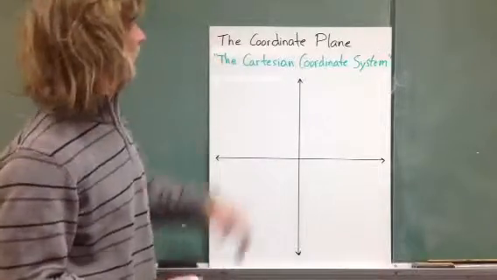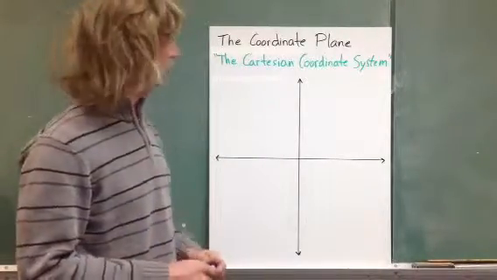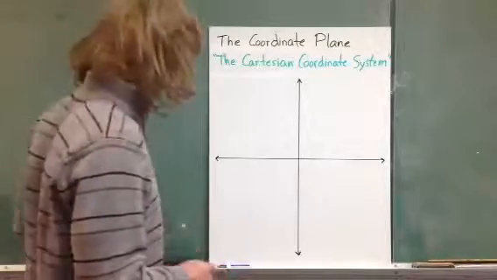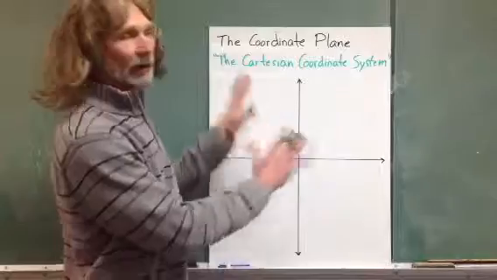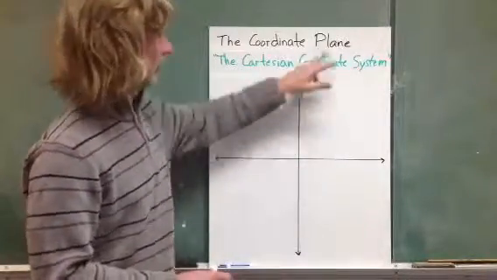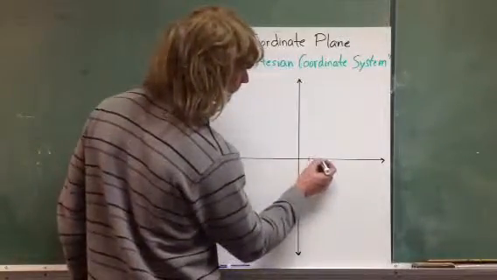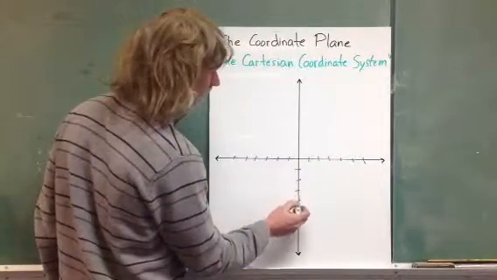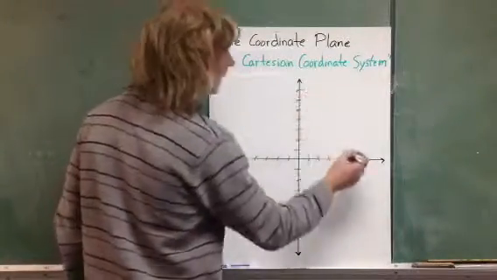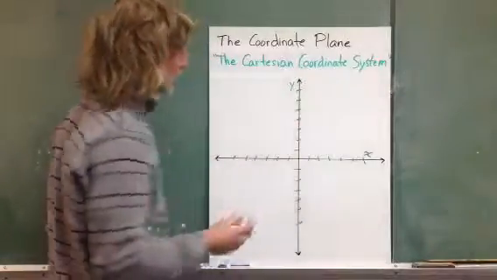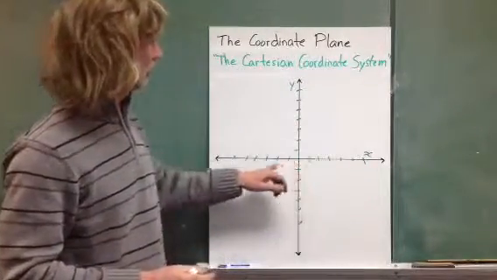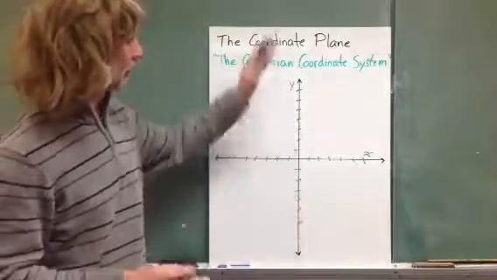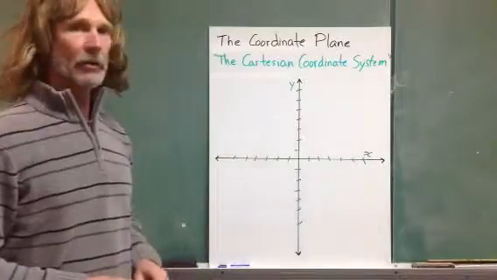Okay, let's talk for a minute about the coordinate plane, or commonly called the Cartesian coordinate system. The reason it's called this is named after a French mathematician named Descartes. And that was hundreds of years ago, I believe, back in the 1600s. He came up with this way of being able to plot a point on a two-dimensional grid. Only length and width. Hence the plane. And what he came up with is something very simple. Of course, this would work really good on grid paper. These are my values for my x, or my independent variable. This is y, or my dependent variable. And these could go up by one, two, three, four, and negative one, negative two, negative three, negative four. Just like a horizontal number line. And these go up by ones. Positive one, two, three, four, five. Negative one, two, three, four, five. Like a thermometer or a vertical number line. So we can plot points on here if we know the coordinates of those points.